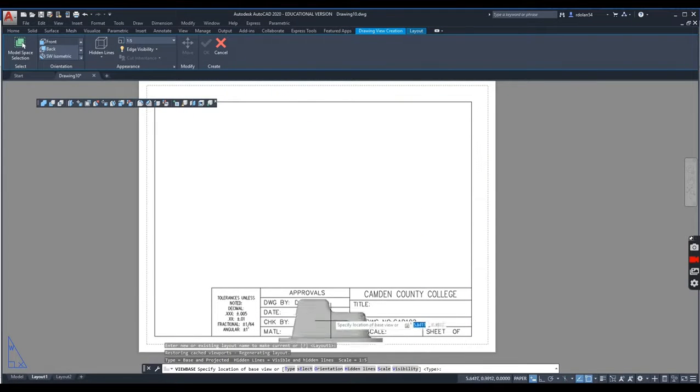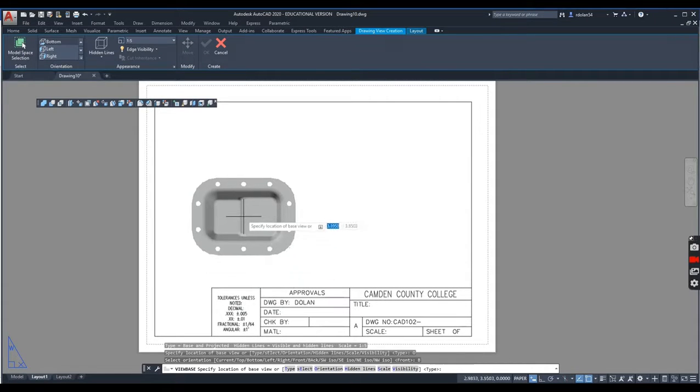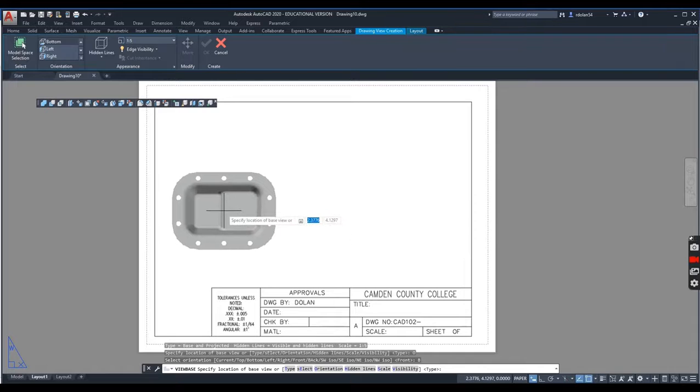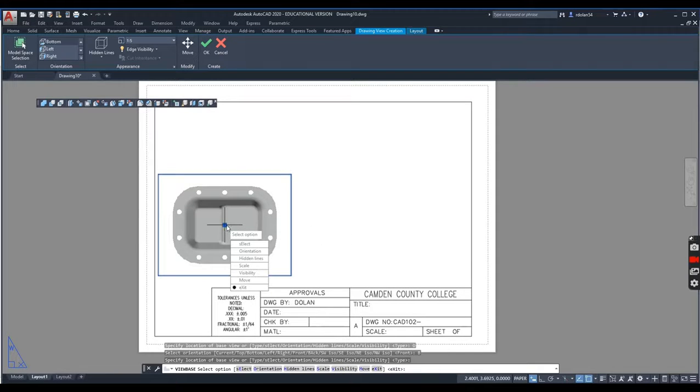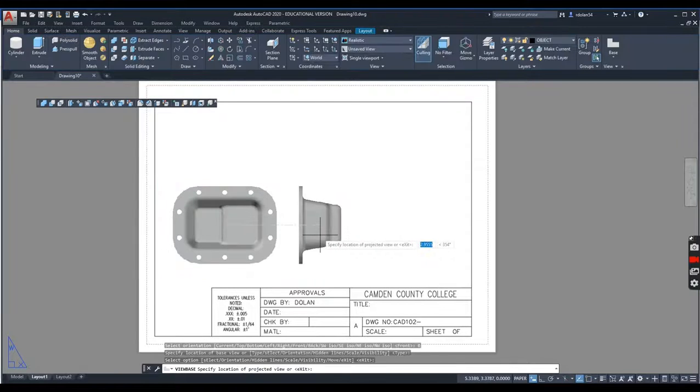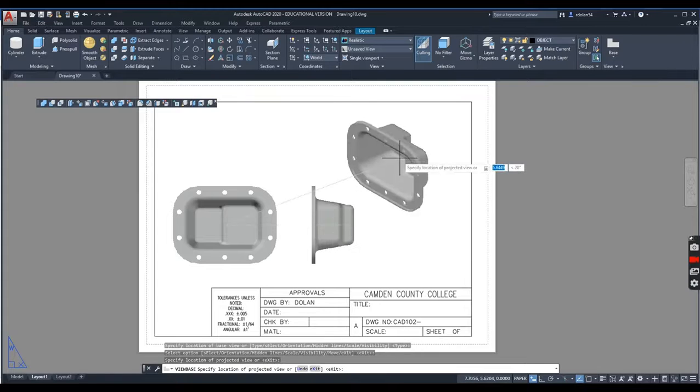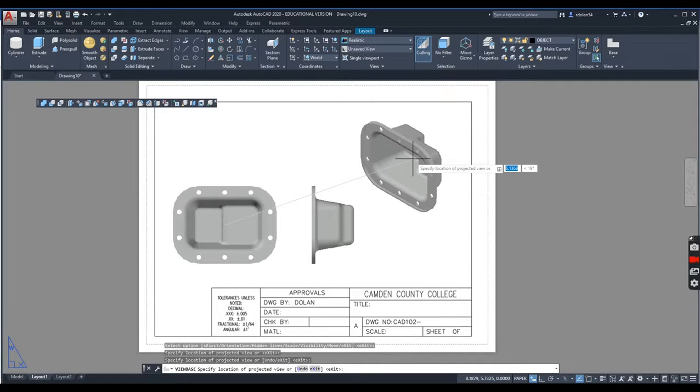Here's our layout 1. For orientation, I'm going to pick bottom. I'm going to put this one here, and then here, and then slap one up here, kind of like that.